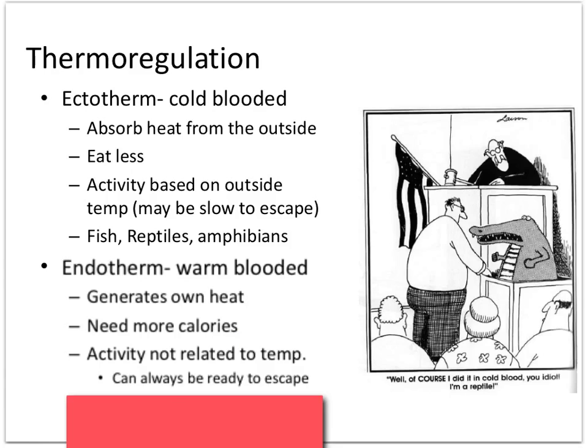So that concludes what we have to say about reptiles, and the similarities and differences with the amphibians. The main thing is they're adapted to life away from water, so they bring that pond with them with the eggs, and they don't dry out. They've got a 3-chambered heart with a little bit of a septum, so they can have more oxygen, less blood mixing. And then, of course, they're cold-blooded, just like the amphibians, so they have to absorb their heat from the outside instead of generating their own heat.